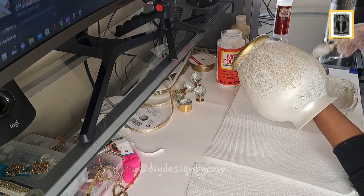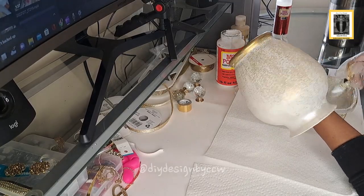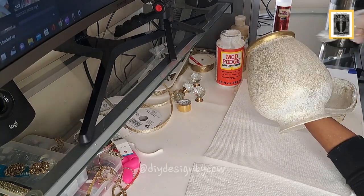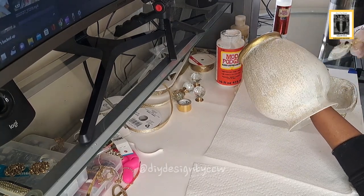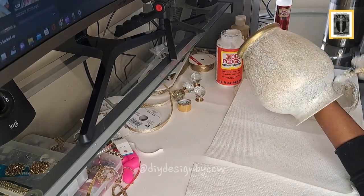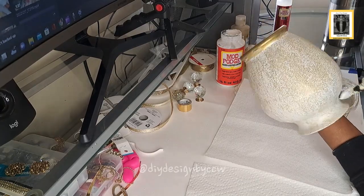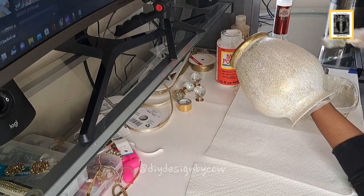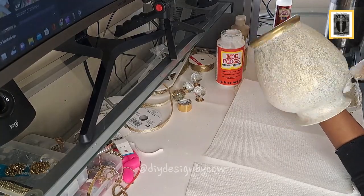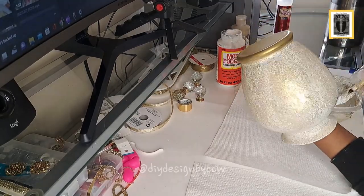So once I'm done with this, I'll come back and accent the tops of the pieces, because I did do the bottom, but I wanted to do the glitter first, and then I'll come back and add a little accent paint to the tops of each of the pieces. And that's it, guys. So I'm going to stop talking for a little bit, let you watch me work on the DIY, and I'll be back when we get to another part of the video.